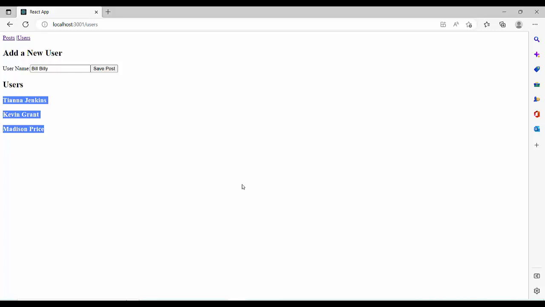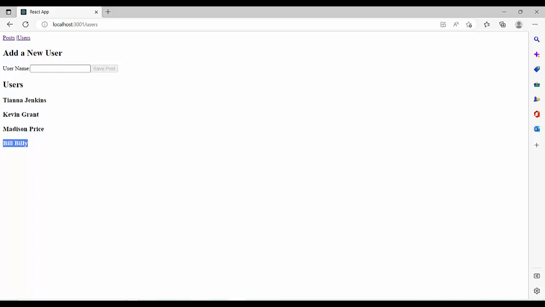In JavaScript, in arrays, there is a method push. Here it is, user selector. On the save post button we activate use dispatch, and we see in the list Bill Billy, thanks to use selector.